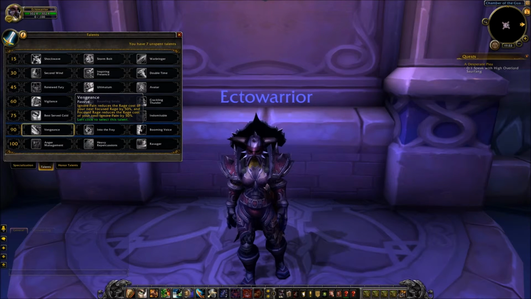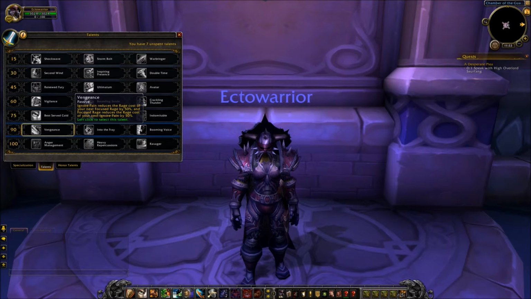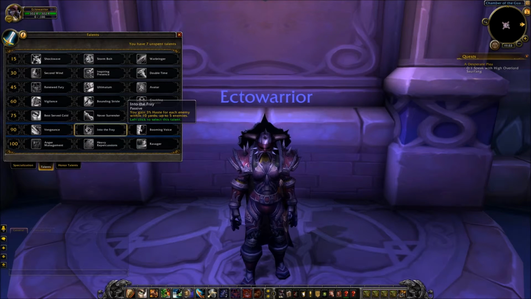Vengeance shall be mine. Ignore Pain reduces the rage cost of your next Focused Rage by 50%. And Focused Rage reduces the rage cost of your next Ignore Pain by 50%.